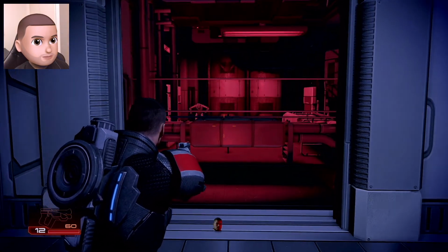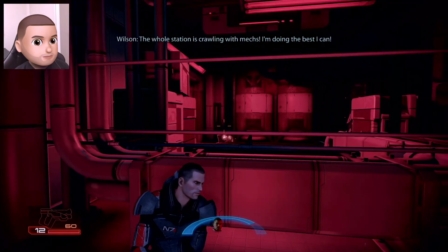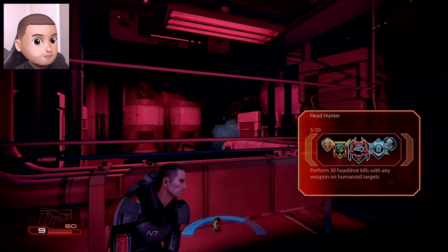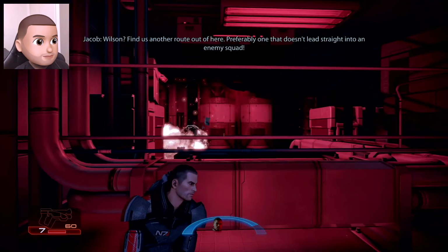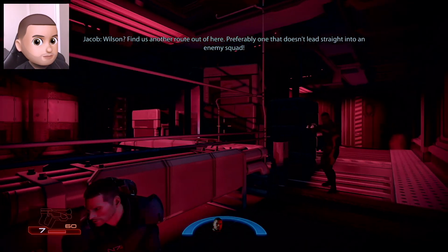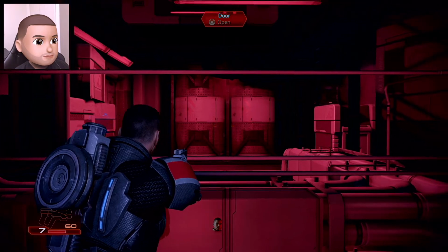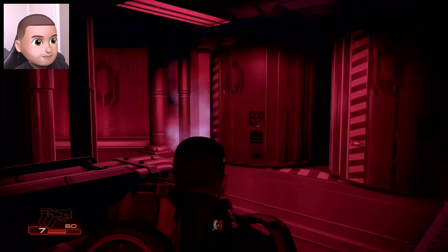They've seen us. Damn it, Wilson. This room is crawling with mechs. The whole station is crawling with mechs. I'm doing the best I can. Woohoo! Crap! Somehow Jacob. Moving toward the control room. Don't get pinned down. I'll see what I can do. Somehow Jacob didn't say his line there.